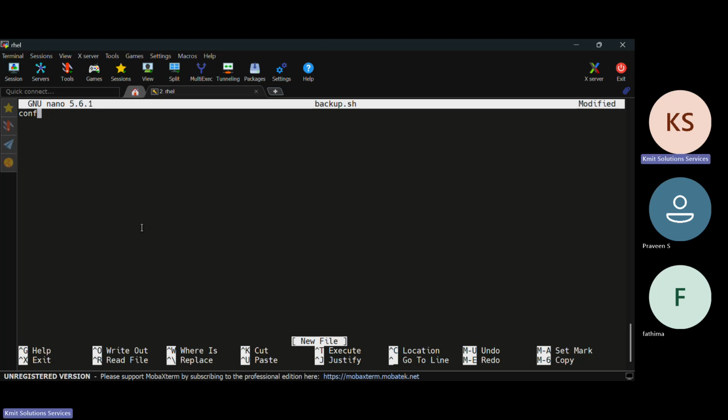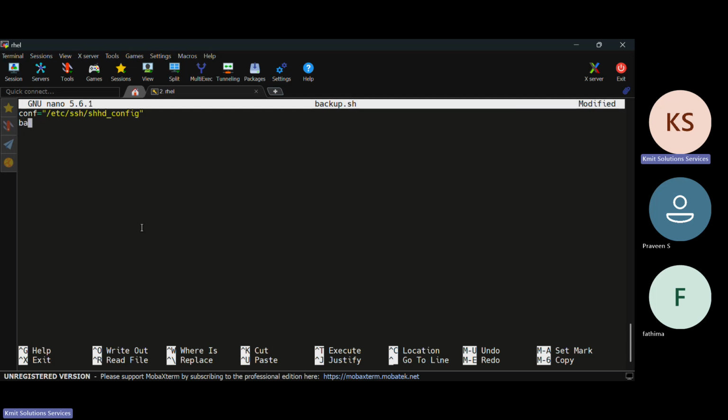If that file does not exist, then just pop up some error messages. So if that file, /etc/ssh/sshd_config, this is the sshd configuration file, if this is a file, I want to take a backup of this with the date and time.